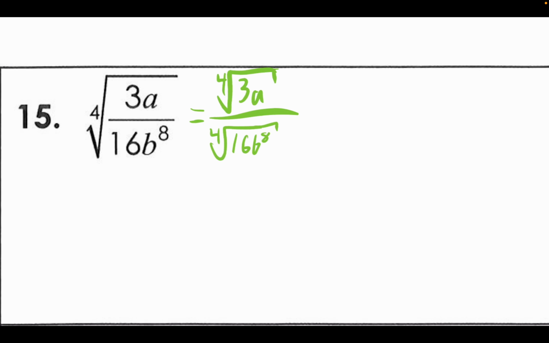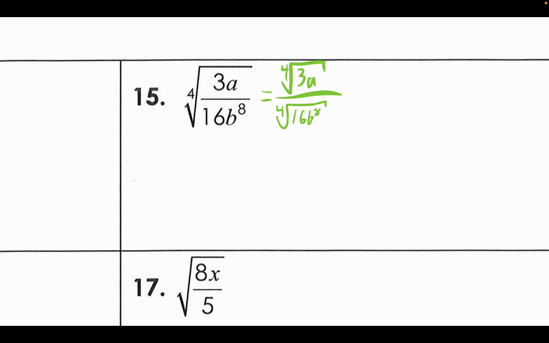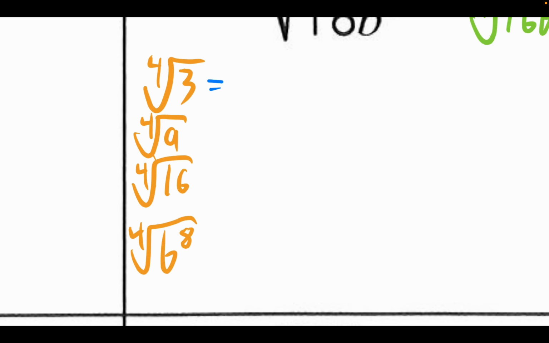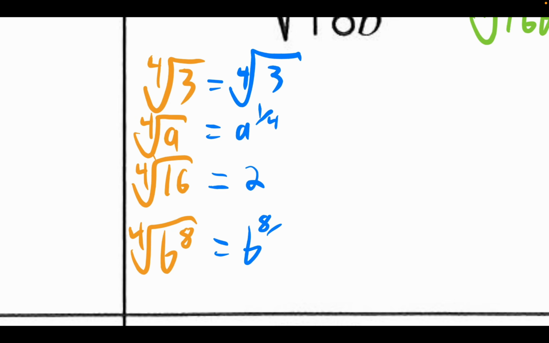And now, since we have some variables going on as well, I will do separate ones over here. So the 4th root of 3, 4th root of a, 4th root of 16, and the 4th root of b to the 8th. And as we work on these, 4th root of b to the 3rd, I can't simplify that, so that's just going to stay the same. 4th root of a, also can't simplify that because it's 1 over 4, which doesn't simplify or reduce or become a mixed number. 4th root of 16 is just 2. And the 4th root of b to the 8th is b to the power of 8 over 2, which works out very nicely to just be b squared.